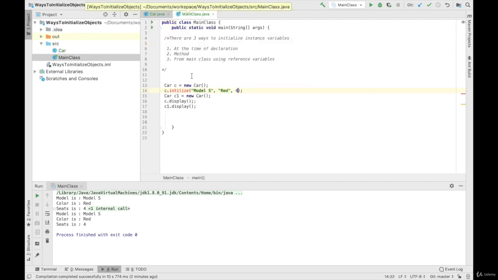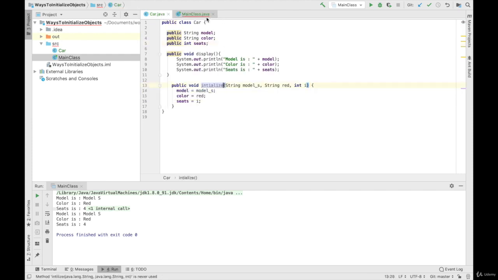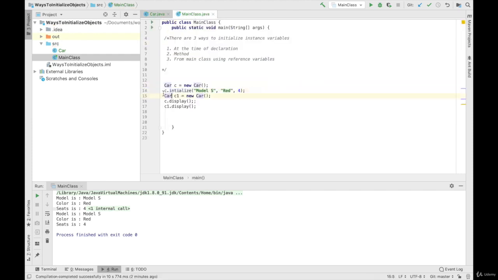I also did a spelling mistake over here. It's initialize, I missed an a. And I'm going to do the same method call, initialize, for c1 as well. It will be model S2, I'll just call it, black, and the number of seats it has is 2.